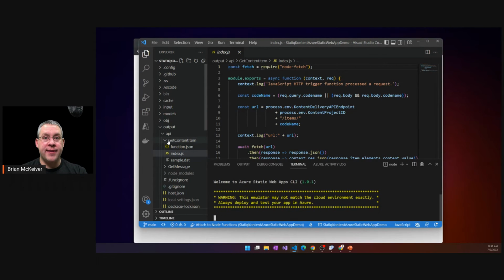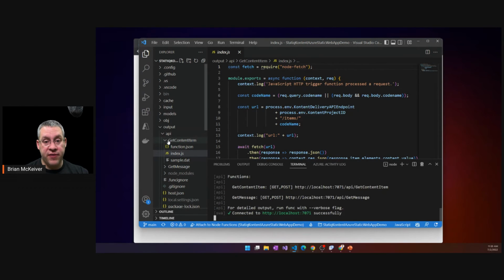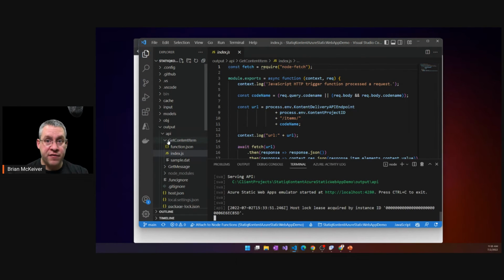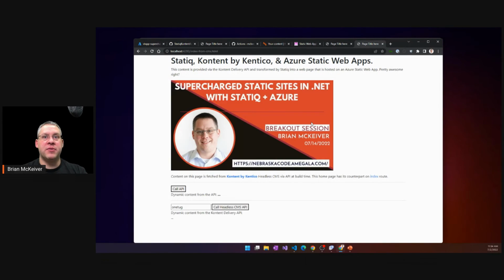So if I run that, now we're going to get two things. We're going to get the development web server running, but we're also going to get the Azure Functions runtime running as well locally. So if I click the page now, it should come up. I'm going to refresh it. It's coming up so fast that I just didn't even see it. So there it is. I have my index from CMS. And actually, now when I hit this button click down here, this call API, there we go. The DOM updated. That's the get message Azure function.